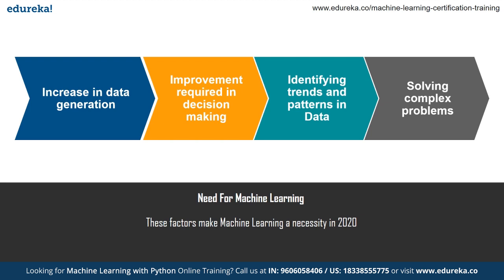Then machine learning improves decision making, guys. I'll tell you how. By making use of various algorithms that machine learning comes with, it can be used to make better business decisions. For example, machine learning is used to forecast sales and predict downfalls of the stock market, where you can predict a stock price for a particular date. Although I would not suggest doing that, because that requires an immense amount of statistical knowledge and inferential statistics. So that is one thing that you should not directly go for when you're beginning with machine learning. And there are other things like identifying risk and anomalies in data, and spam detection, etc. These are some domains where machine learning helps in improving decision making.